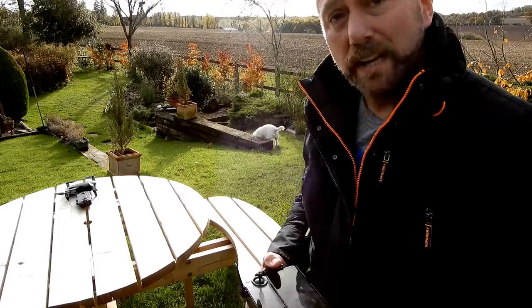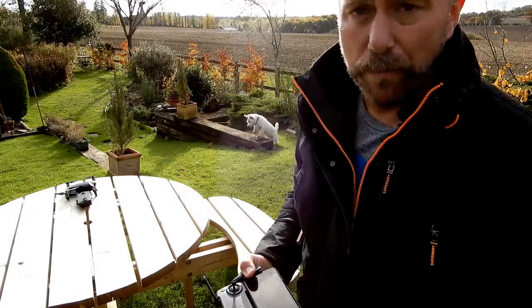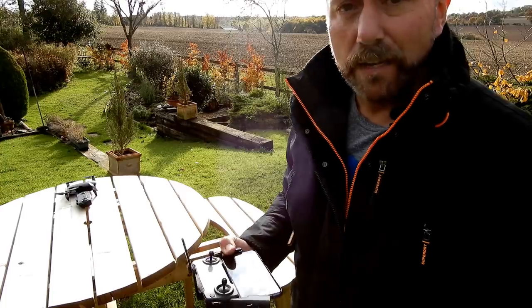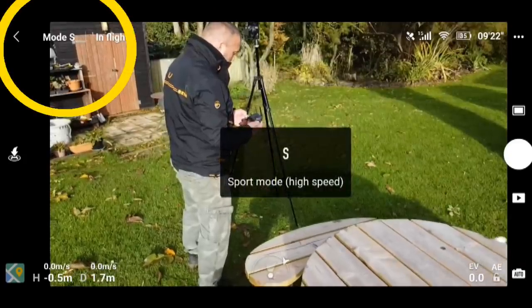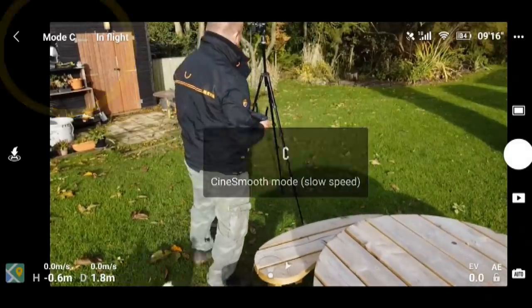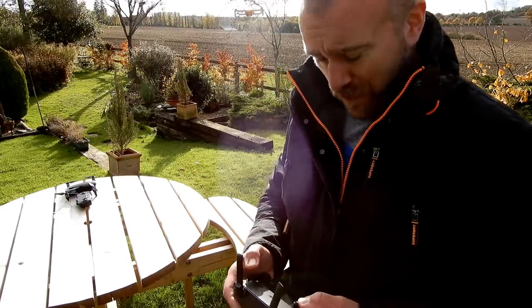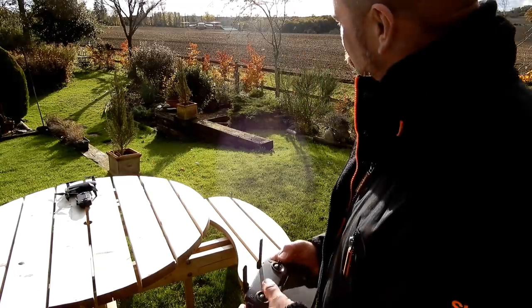One thing I've noticed is that there don't seem to be any manual controls for the joystick sensitivity — you won't be able to adjust them to smooth things out. Many of you will have seen my smooth camera settings video which goes through a lot of settings you can adjust in Go4 to smooth the gimbal movement and joysticks. You haven't got any of those controls in the fly app, but what you do have is Mode P (standard), Mode S (sports), and Mode C (cine smooth). Those three modes swap not only the speed of the drone but also the sensitivity of the controls. In cine smooth mode it's very similar to tripod mode on the Mavic Air, though it does travel faster than tripod mode.